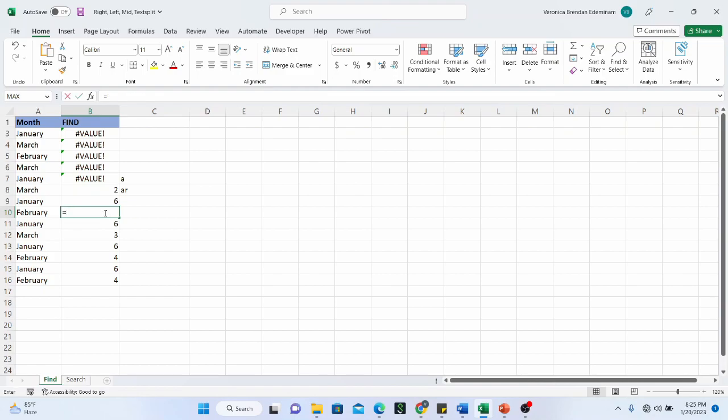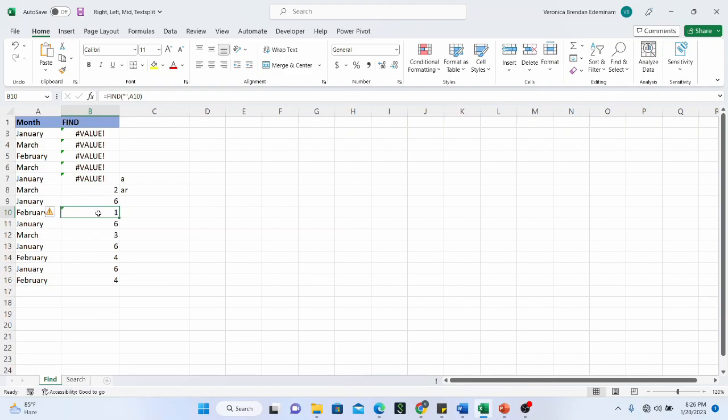What happens if I put, okay, the find text is empty, so there's no specified character in there, and I'm searching for this empty request within the text string, and I just close the bracket, and this is what I have. I have a 1. So Excel would return a 1 for me because I have not specified what I am looking for in the text string.